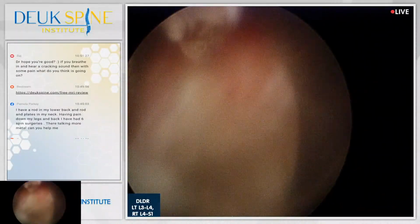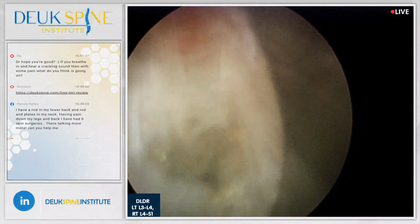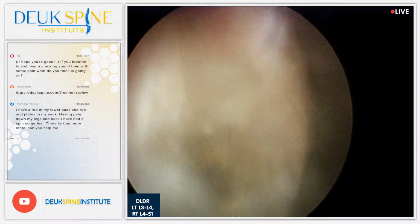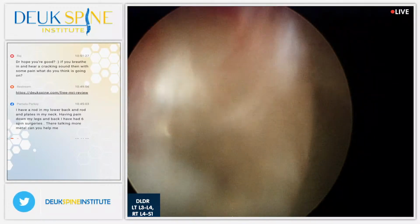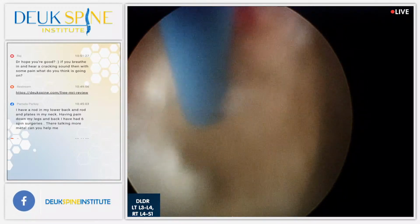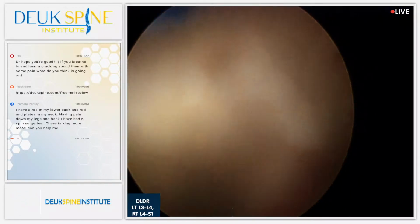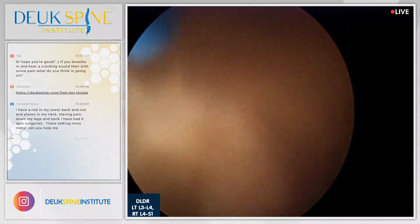All right, welcome back. You can see with microdiscectomy, the surgeon has to remove normal bone out of your spine called the lamina. It's called a laminectomy or laminotomy. Two different names, same thing. They're going to remove part of your facet joint. It's called a partial facetectomy. You saw that. They drilled part of your facet joint. Well, the facet joint is a joint that's made out of bone. It holds your spine together. Once you take that facet joint out, your spine just falls apart. So that's what surgeons do. They take out part of the facet.